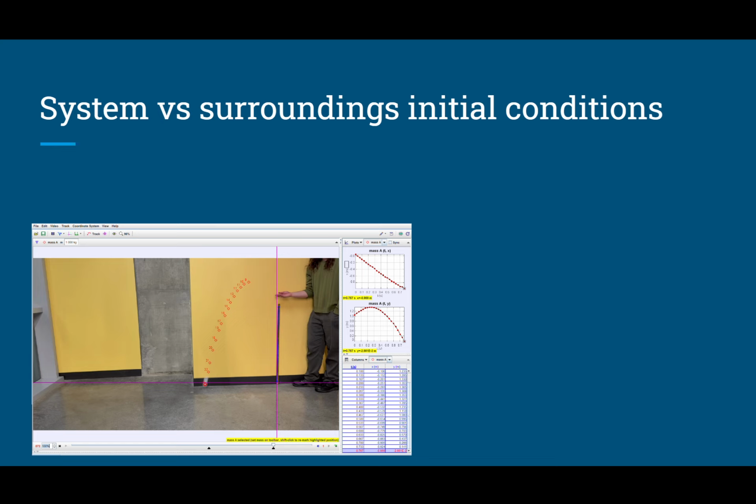So the system of this lab was the paper ball that we threw, and the surroundings would typically just be everything around it, including the air resistance that has a force on the ball, and gravity, the earth pulling it down. The initial conditions were that we threw the ball with an initial speed, or an initial velocity, in the x and y direction. And that was really the only initial condition.